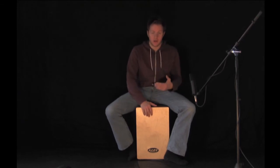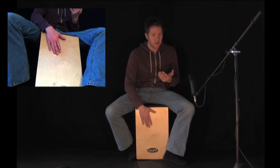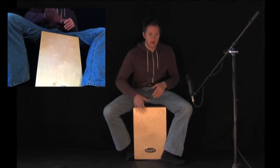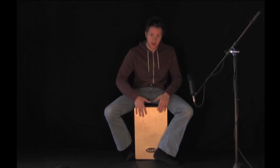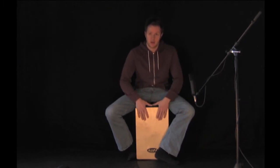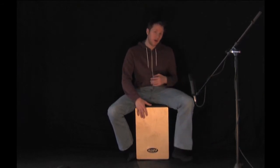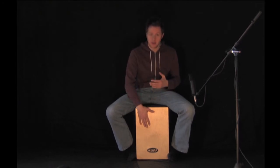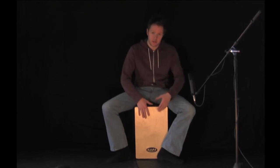You'll notice on the Day Uno here that the snare isn't too overpowering. You've got a good separation — I'm not hearing much snare on that bass tone if that's what you're looking for, but I am hearing the snare when I want to hear it. You do need to work a little harder to get the snare, but that's what you have to do in order to get a good separation from the bass with really no snare there at all, and a good snare slap.